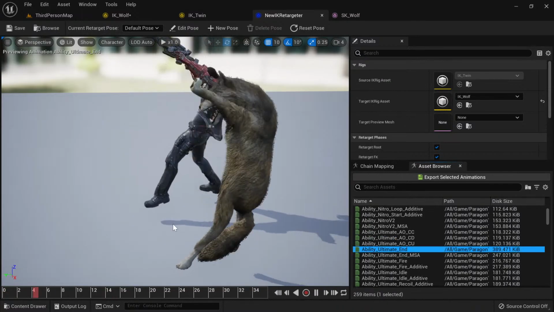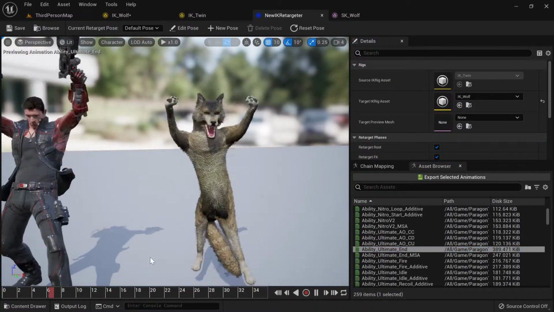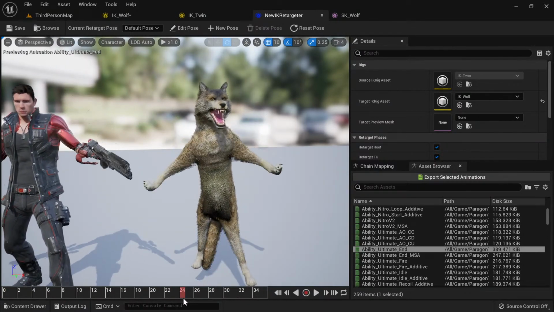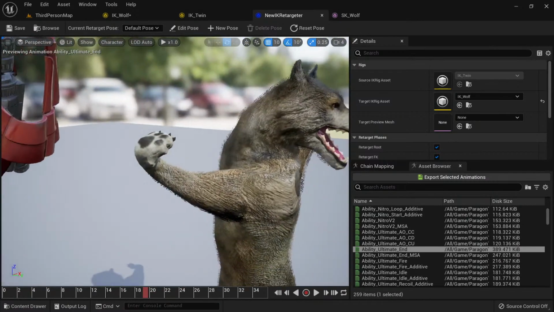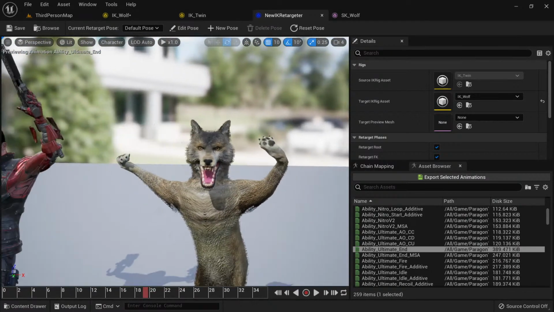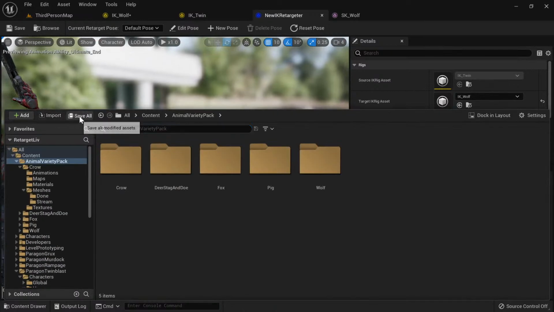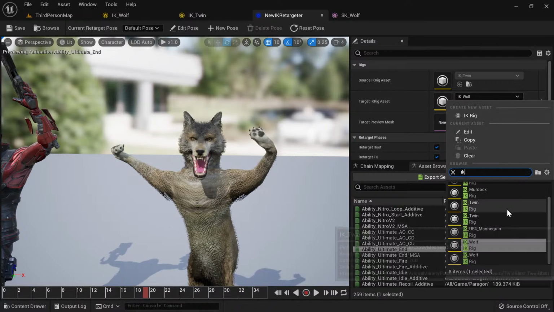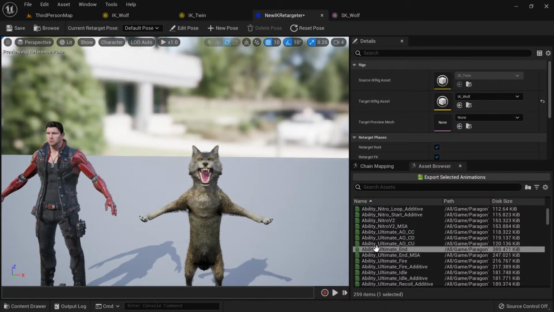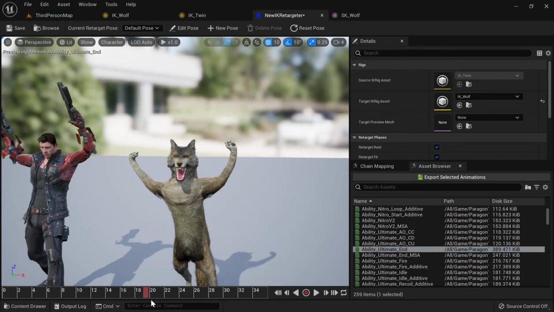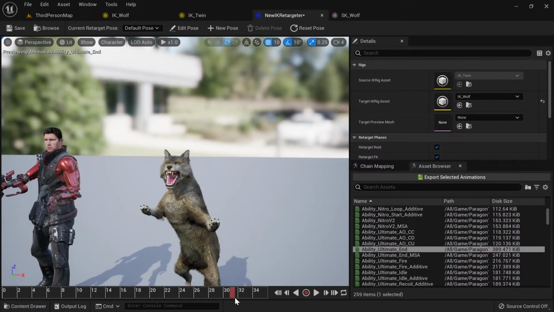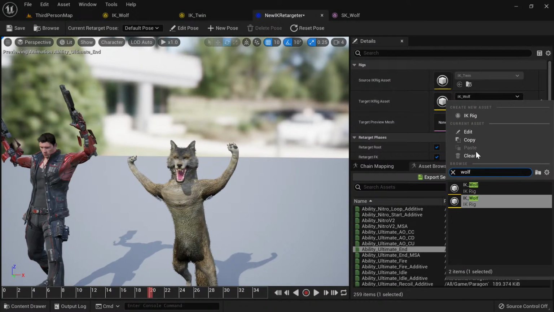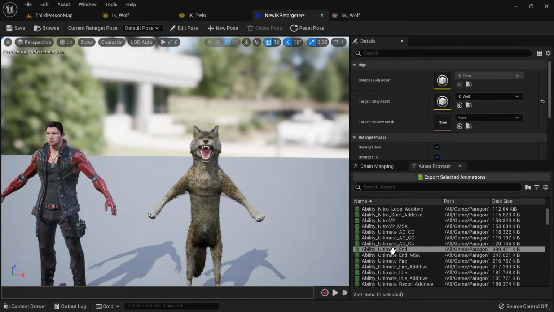Ultimate end. That's a little bit better. Alright. The paws are still breaking a little bit. And I would like to check the other IK that I made. So it's this one. Yeah, paws break a little bit. And it kind of has a different pose, okay? So we're going on a decent way.